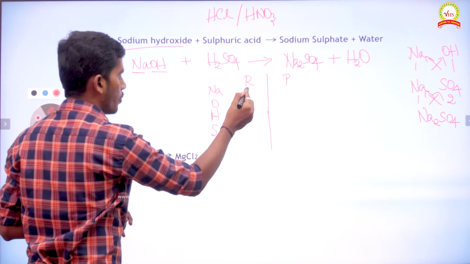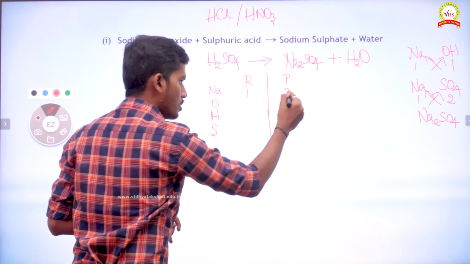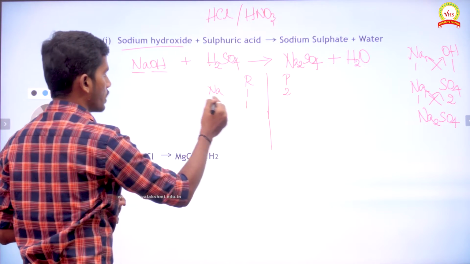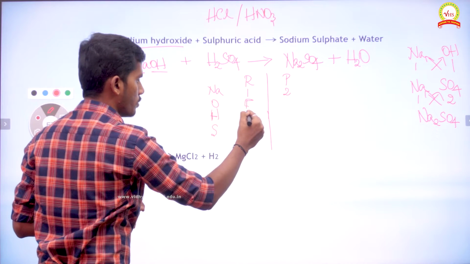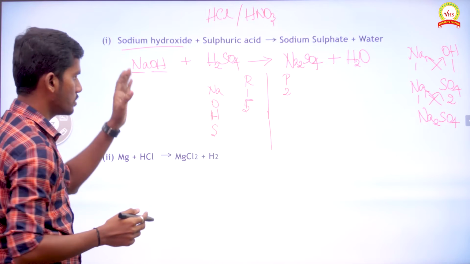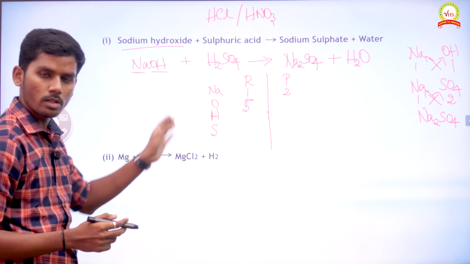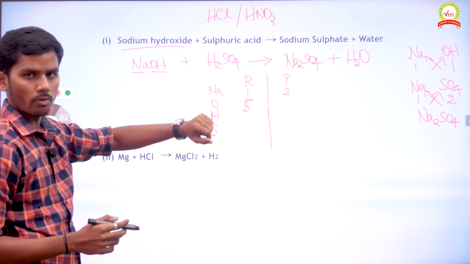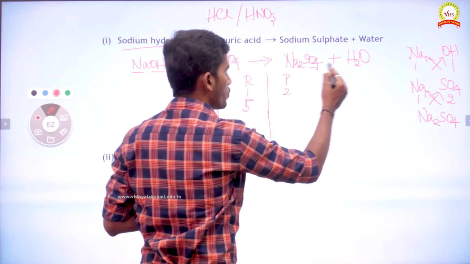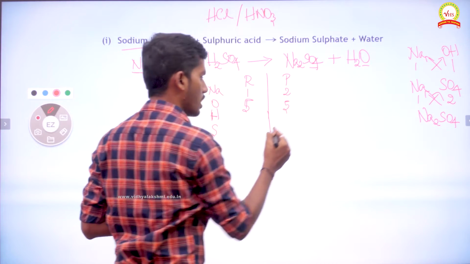Sodium here it is 1, whereas there it is 2. Okay, and then check oxygen. Here it is 1. 1 plus 4 it is 5. Okay, they are asking overall the reactant side, not just one reactant and the other reactant. In overall the reactants, you just count the number of atoms. Oxygen 1 plus 4 it is 5. Here also 4 plus 1, 5. So it is equally balanced already.